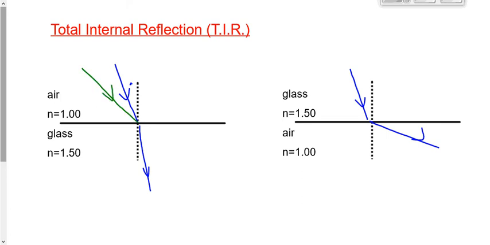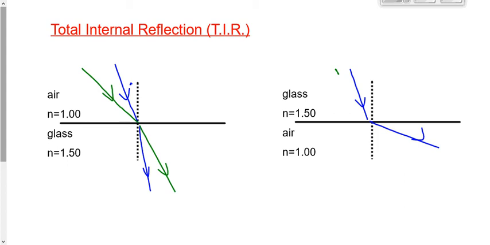Okay, second ray of light with a bigger angle of incidence. This time theta 1 is bigger than it was before. This time the green ray is going from, once again, low to high index. As index goes up, V goes down, yes. Lambda goes down, and theta goes down. It's bigger than it was last time, but it's still smaller than the angle of incidence. Theta 2 will always be smaller than theta 1 if the index of refraction is going up.